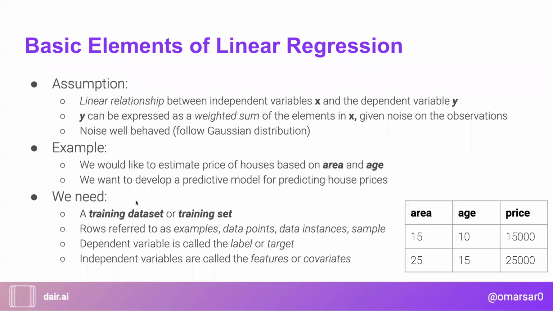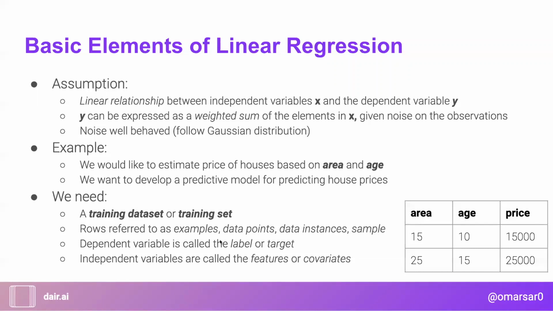People with an influence from statistics refer to it as something else. So it depends on where your background comes from. You always have people referring to rows as different things, but they're referring to the same thing with different names: data points, data instances. And you see that books are not really consistent either. You have different ways of referring to rows.